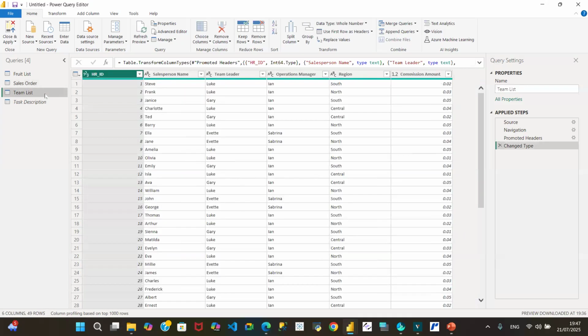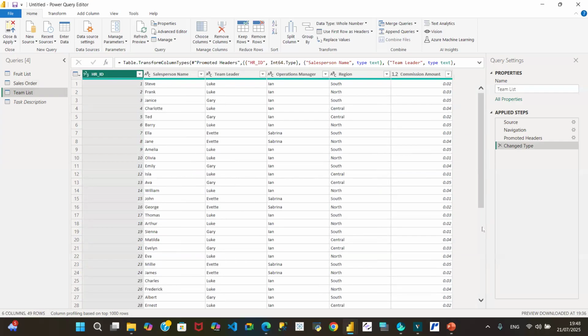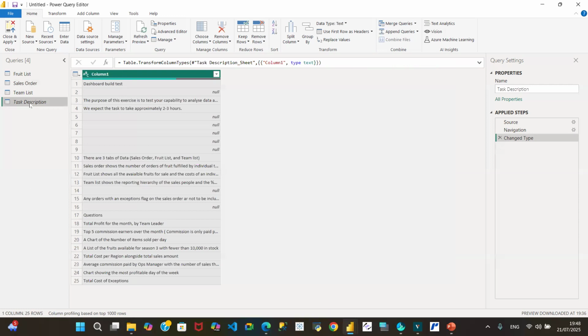For team list, we have the IDs. Data types are looking good. Region, commission is in percentage. I'll leave it as decimal for now because it's easier to work with than actual percentage sometimes, not all the time, but sometimes. Okay. And I did say that I'm not bringing this in.